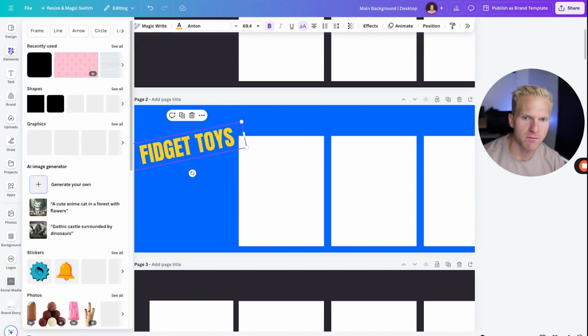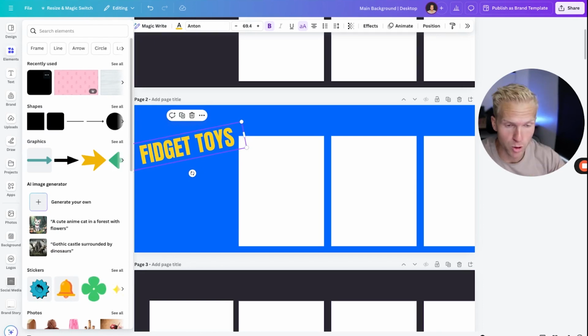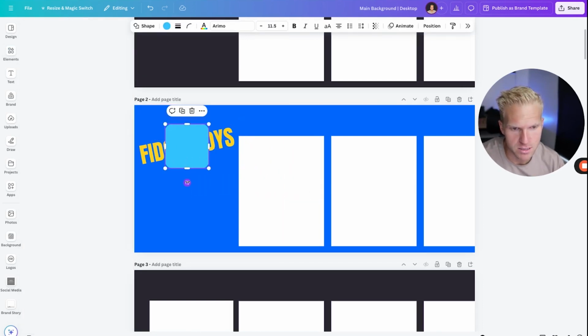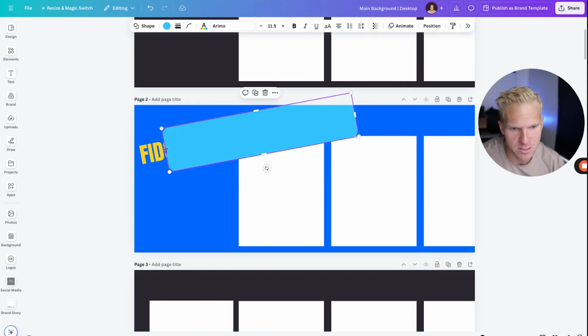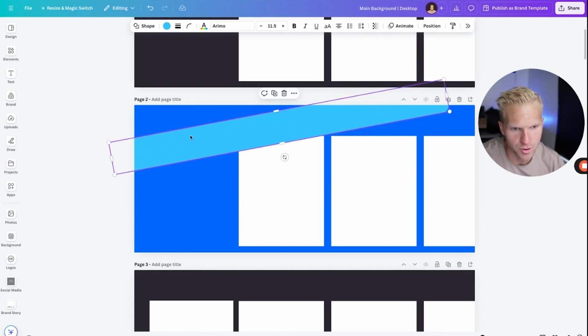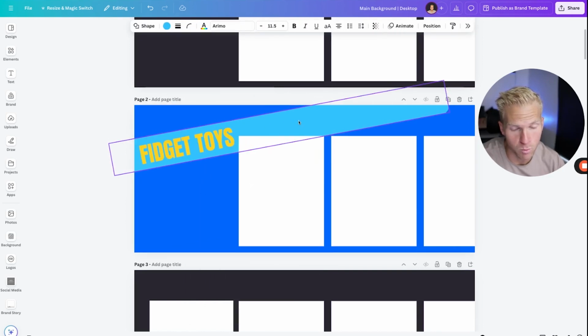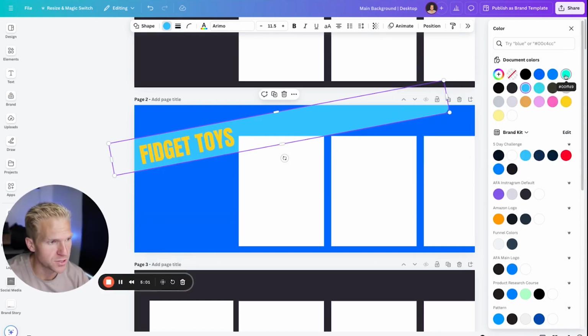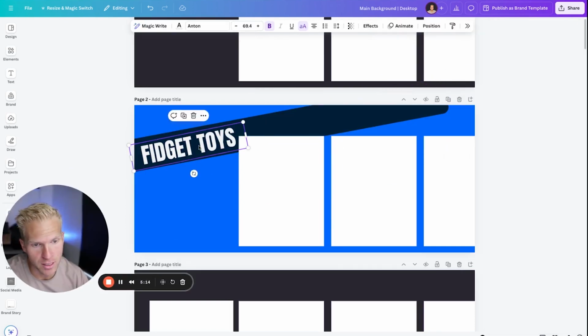And I always like to have an element behind words so that they stand out a bit more. So I'm going to add in this block. Okay, make it center, rotate, and then I'm going to expand it out all the way. And let's make it a little bit shorter. Right click, layer, send all the way to back so it's behind the words. I want to change up these colors. As far as which colors, I like this lighter gray, white-ish color. Okay, I think that looks pretty good.